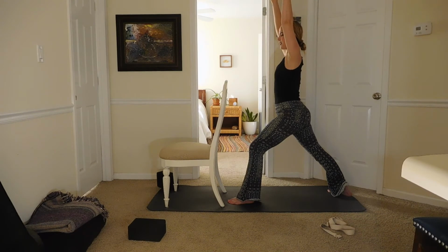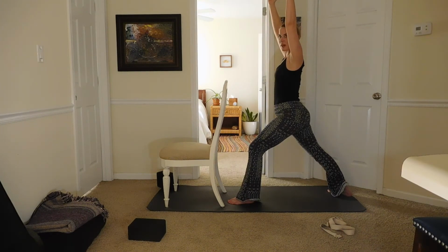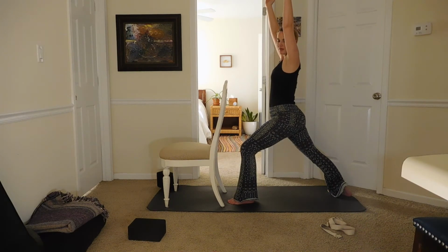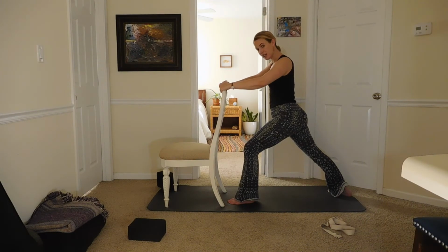And we're here for 5, 4, 3. Can you lunge a little deeper? 2, 1. Grab the chair. Shorten your stance.